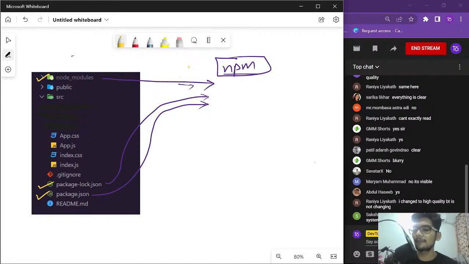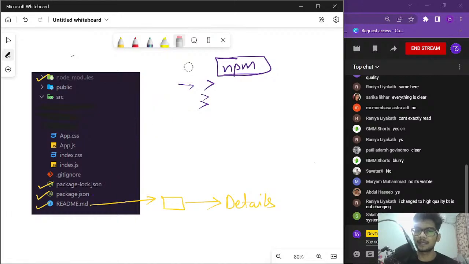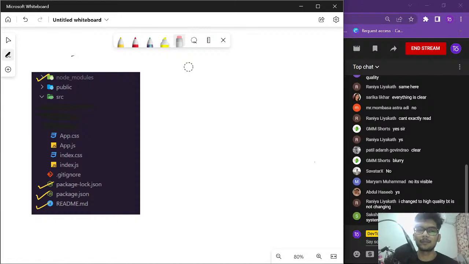Now guys, readme file is a very common file. It is nothing but, you can say, similar to a text file, guys. It is just a text file where you can write some details about the project, details about the React project. Okay, so it contains details in textual format, guys. No coding involved in it. It is just a plain text based file where you can write additional details about your project. That's it. So I don't think we need to explain it more than what exactly readme is.